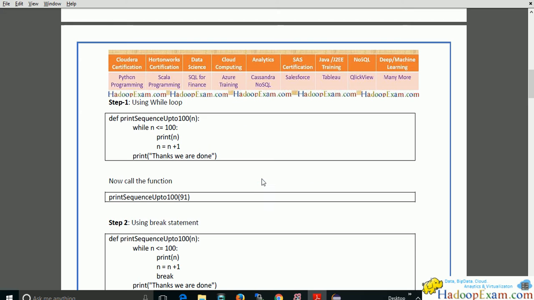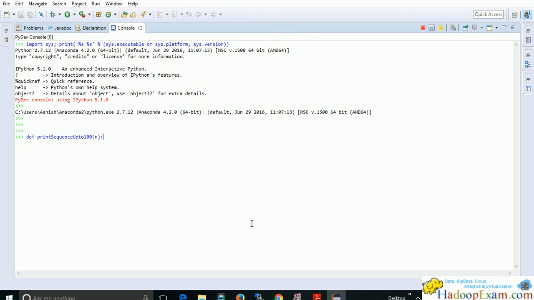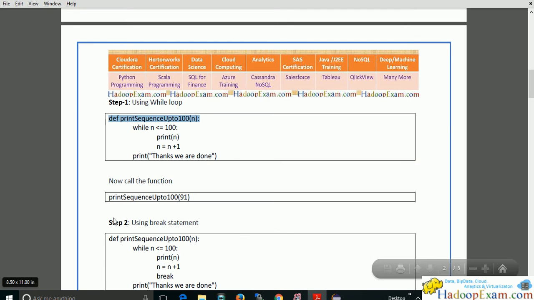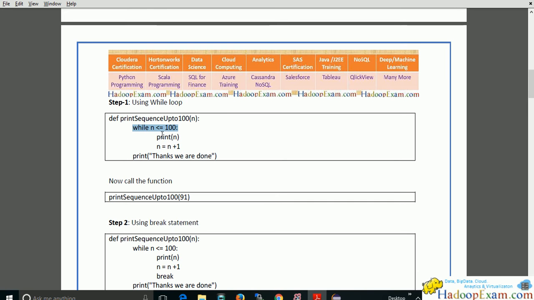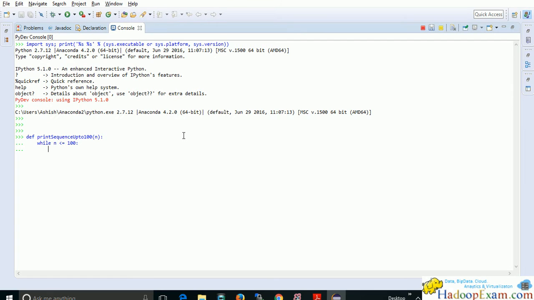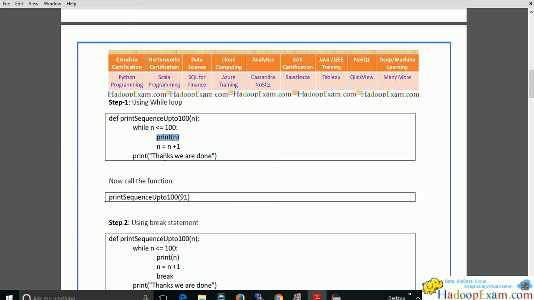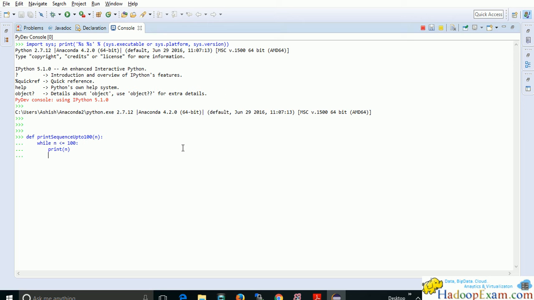Okay, so let's do this exercise here. Define a function, print sequence up to 100, give this while statement here, go inside, print the value of n here, increment the value.